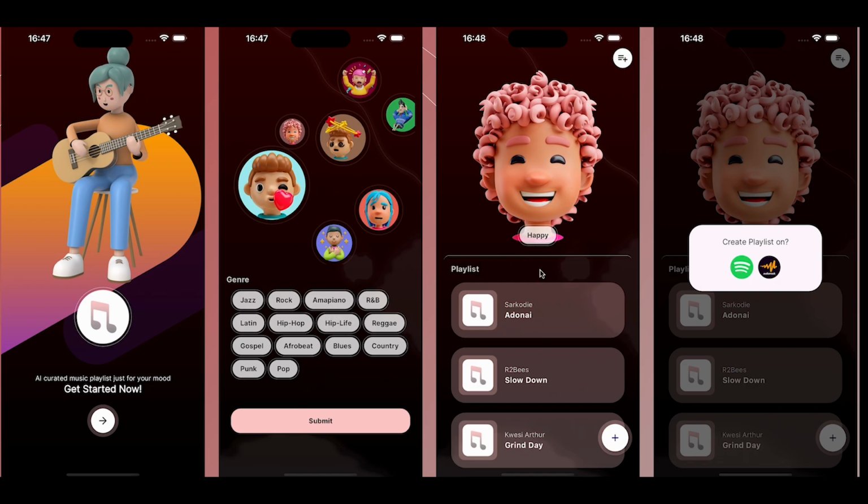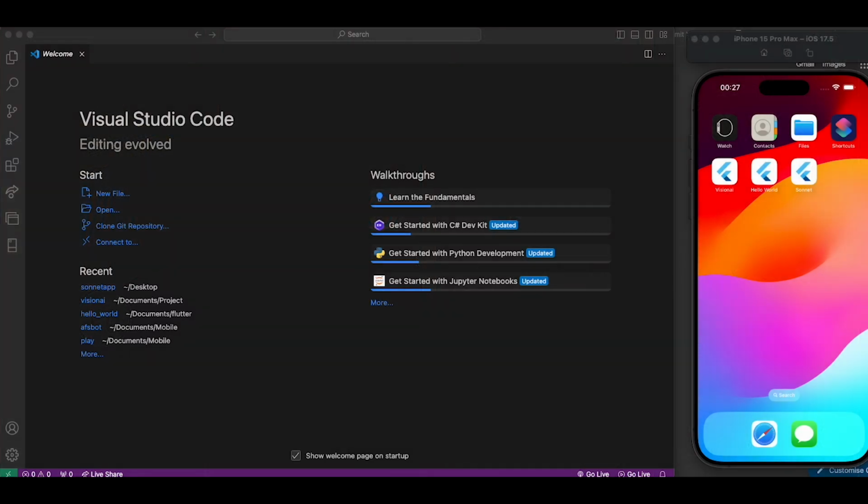If you're interested in the playlist that you see, you can click on the add to playlist at the top over here, where you are going to see this show dialog, where you either can add a playlist or create a playlist to either Spotify or your Audiomack. Yeah, so this is what we are going to create, and let's head over to Visual Studio Code and get started. Okay guys, so we are now here.